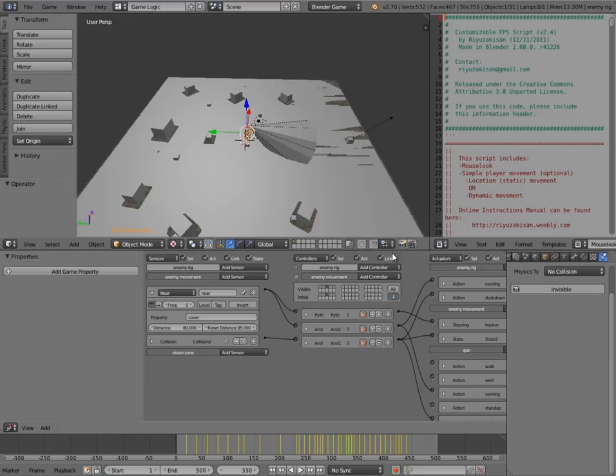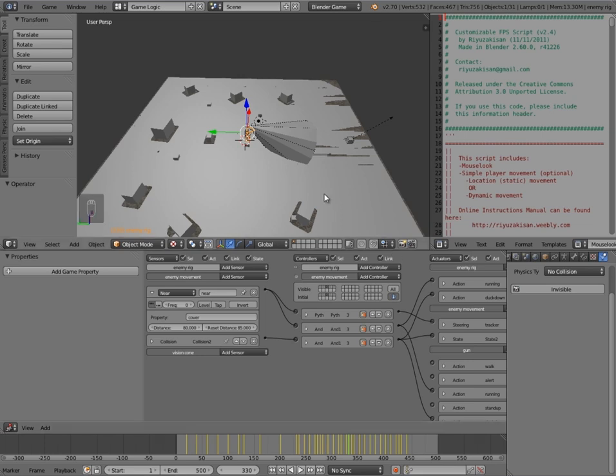My name's ThaTimster. Today I'm going to be doing part 5 of how to make enemy AI in the Blender game engine. So again, if you haven't seen the previous tutorials, highly recommended you do that. However, if you don't want to, there is a starting.blend in the description along with a finished.blend. So without further ado, let's get started.